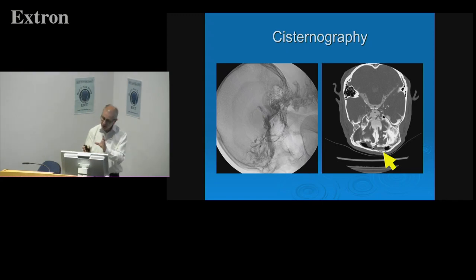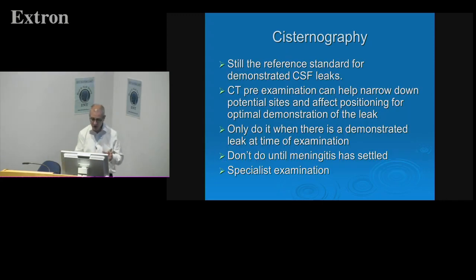The position of the patient is very important in cisternography, so it's very important that you tell us where you think the leak might be coming from. We'll also usually do a CT pre-examination, pre-cisternography, to look for obvious places where we need to investigate further, to make sure we get the patient in the right position to enable gravity to help push, pull, whatever you want to call it, the contrast through the gap that you think is there.